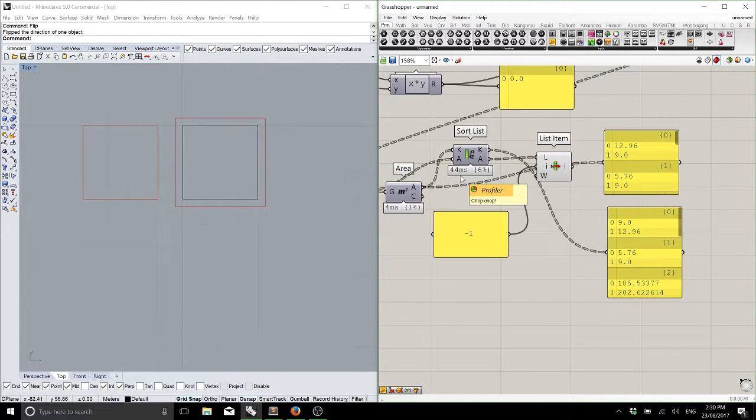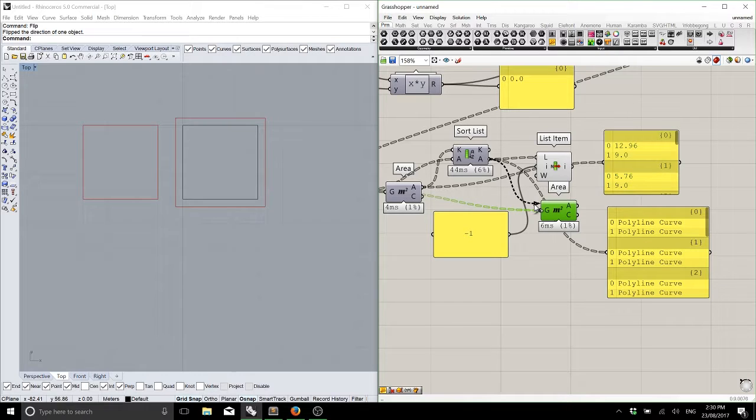So what it does is we can put the numbers in, and as long as the numbers are in the same list structure as the objects that we want to move around, it will sort our curves in that same manner. So the smaller curve comes first, and then the larger curve comes second. Obviously, you can't see what their area is here, but we know that's what it's doing. If I test the area once these come out, we will see that always the larger area will be last.